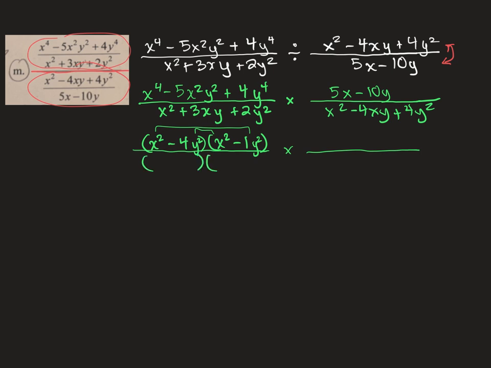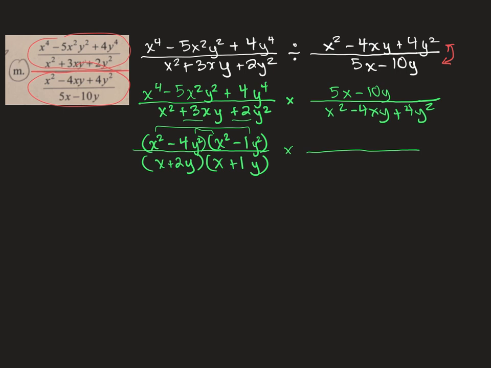All right, go to the denominator. Again, two sets of brackets. X times x gives us x squared. To get y squared at the end, we'll need a y and a y. And to multiply to 2 and add to +3, we'd have to have +2 and +1. So x plus 2y, x plus y.